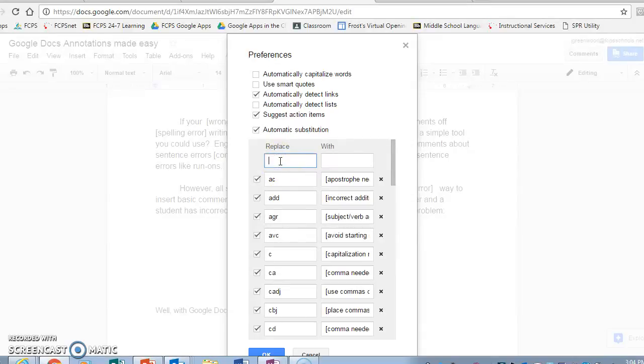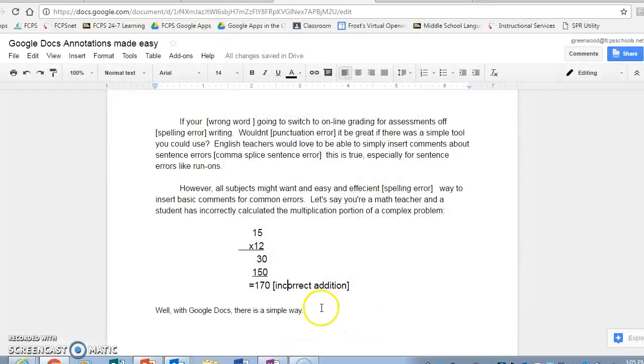This could go with any subject across the board, but one of the things with our school writing across the curriculum, we see kids who don't have that claim or thesis. So if you want to make that message, hey, you are lacking a claim or thesis, you don't need to write all that out. You can code it like that. And I like to put everything in brackets because it stands out for the students when it goes in. So you simply put [missing claim / thesis] if you want. Hopefully you'll type better than I. And hit OK. And let's say this was a lousy claim or totally missing it. Just put CL and [missing claim].